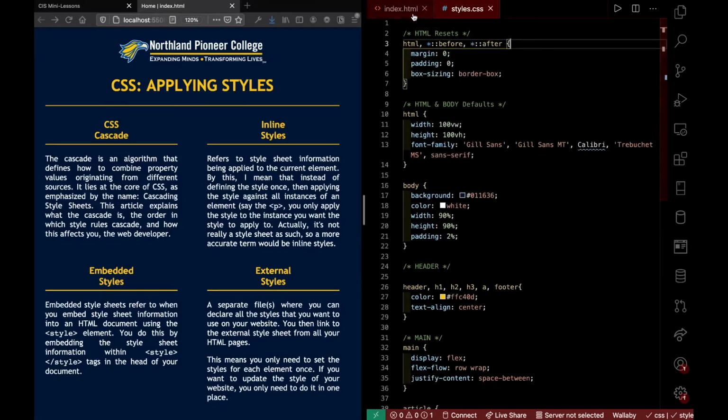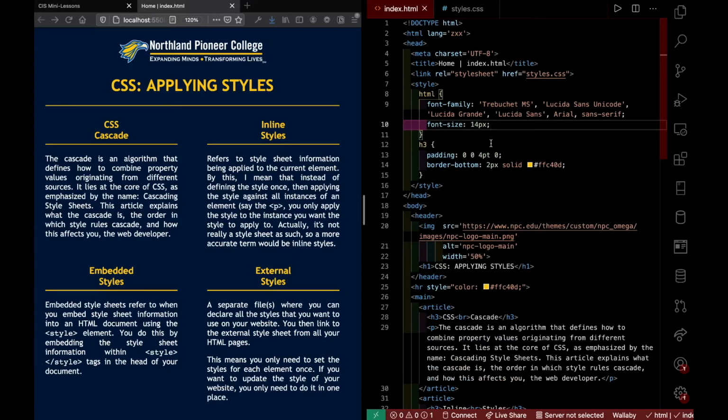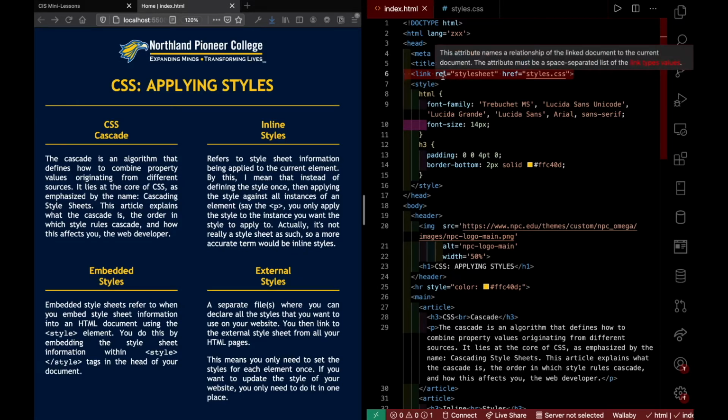Okay. Now the way that we actually connect our CSS directly to our HTML page is by using a link element, and we'll have a rel attribute, relationship attribute, and that's the relationship between the two documents, the HTML document and the CSS. And then we'll have an href, which is a hyperlink reference to our styles.css. Now, before getting into the embedded styles, the main reason you would want to use external styles is so that you have the versatility of being able to bring your styles from one HTML page to another without the hassle of having to copy paste each time.